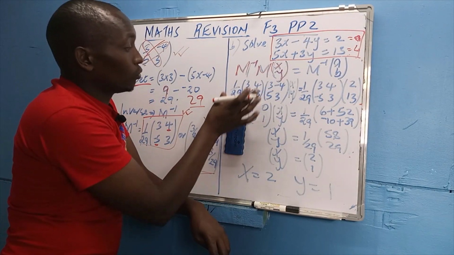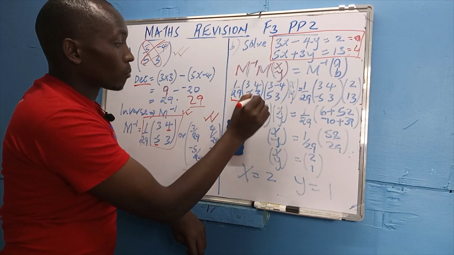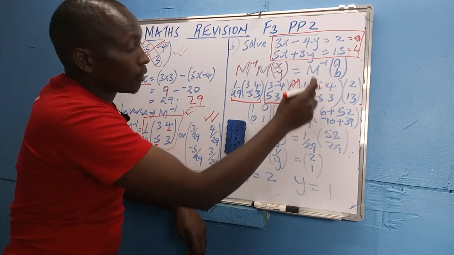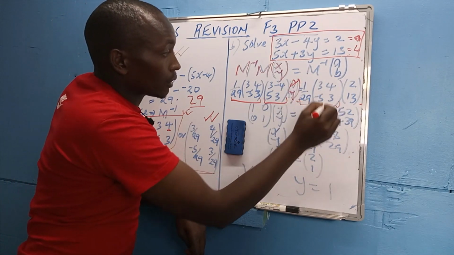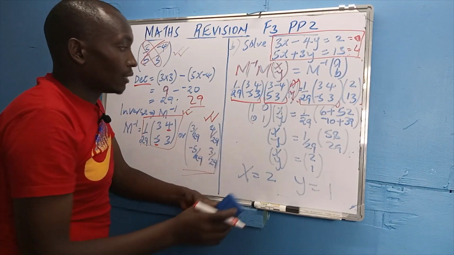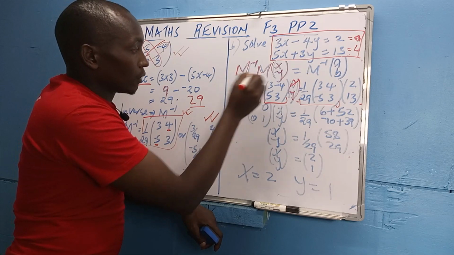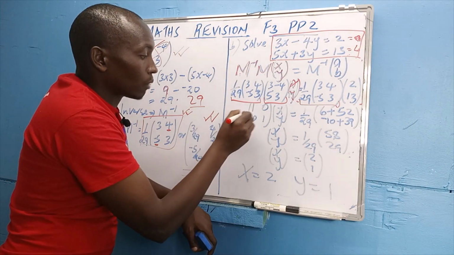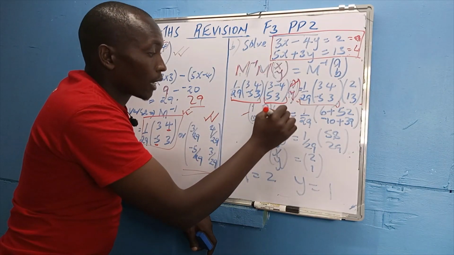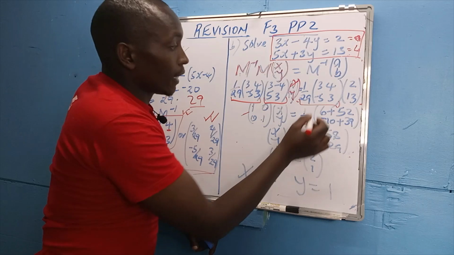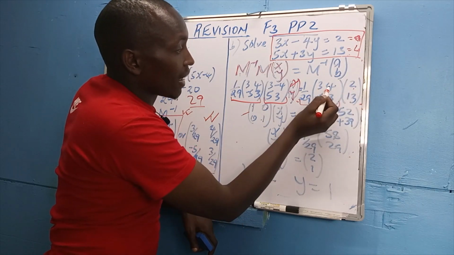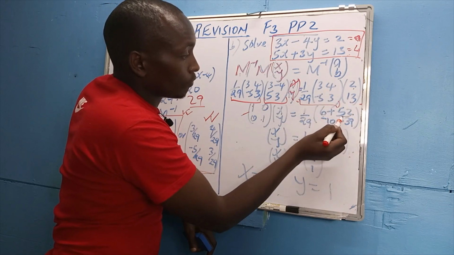Good, with that, I need to just arrange. I have the inverse of the matrix, then the original matrix, the x, y, that is the variables, then the inverse of the matrix is there, the matrix of the constants, 2, 13. So with that, a matrix multiplied by its inverse is a unit matrix, 1, 0, 0, 1. That is basically what I've done, and x, y. Then on this other side, I can decide to start with this one. 3 times 2, 6, plus 4 times 13, 52.